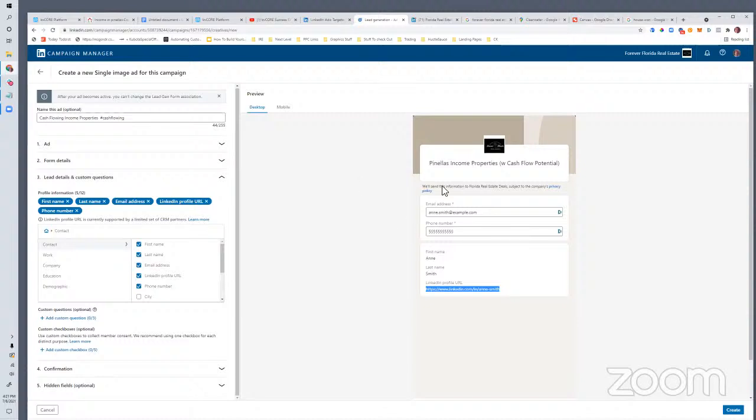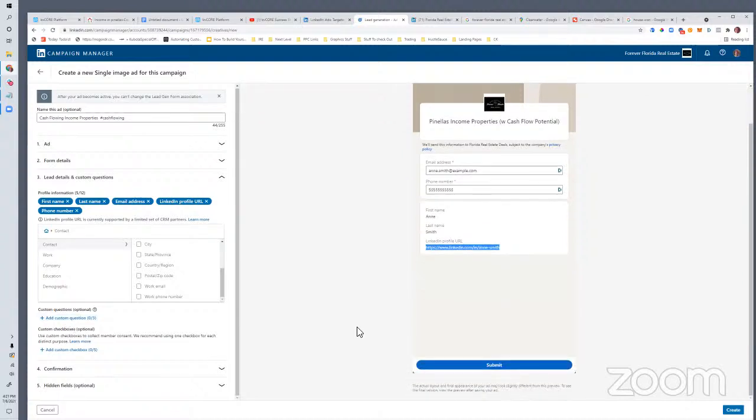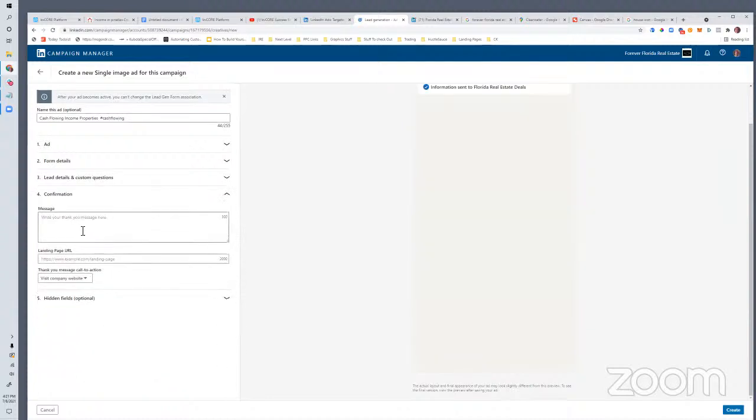But the same with Facebook, I like to keep this kind of simple. You know, less is more because we want a higher conversion rate. So I don't want to make them think. I mean, I could ask them, "Hey, are you already an investor? Is this your first property?" You can play with that if you want. But I'm going to just go with this. This looks okay. I'll go to confirmation. This is similar to Facebook. Great. Click to continue to the property list now. So we'll take them over to the squeeze link.